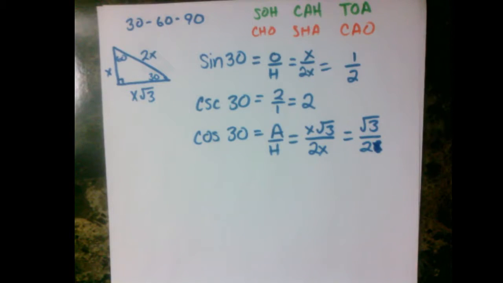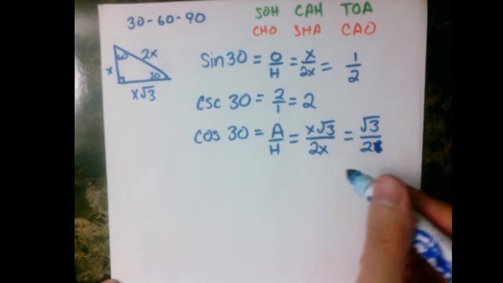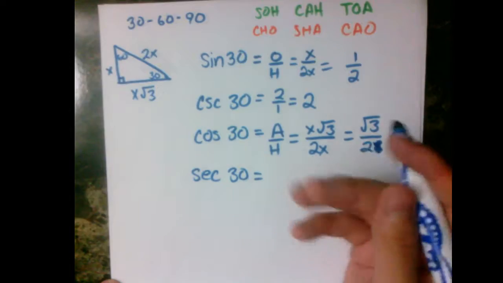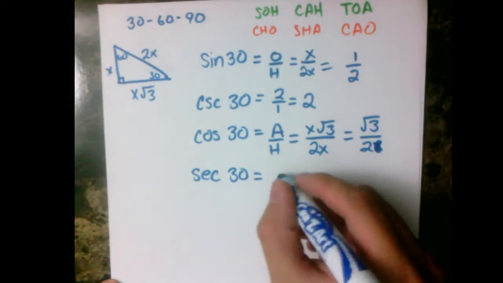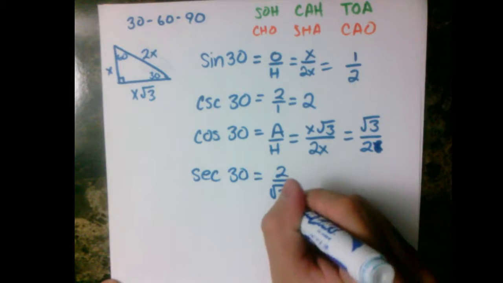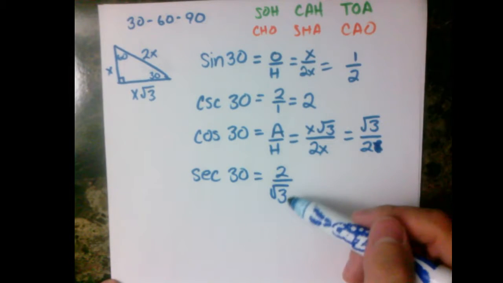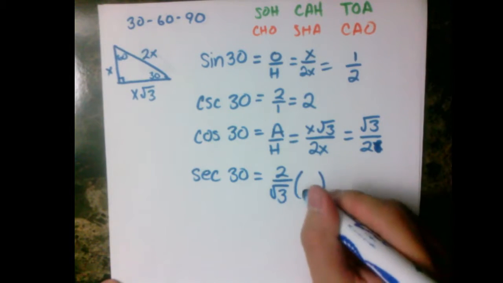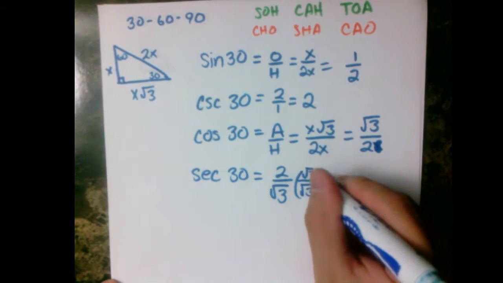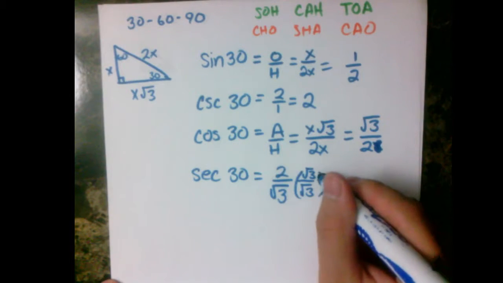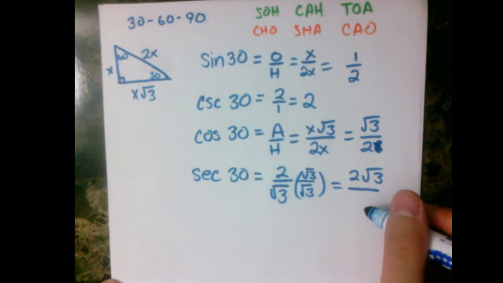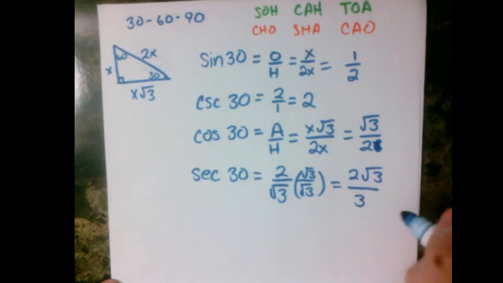Okay, so let's go ahead and do another one. Let's do the reciprocal of this. So this will be the secant of 30, which is h over a, but I'm just going to take this value and flip it. Here's where that rationalization comes in. I told you we can't have a radical in the denominator. We learned that same thing with imaginary numbers. So we're going to rationalize this denominator. You're just going to multiply it by itself, root 3 over root 3. Then you'll just write these next to each other. 2 times root 3 is 2 root 3, all over root 3 times root 3, which is the square root of 9. The square root of 9 is 3. So this one is 2 root 3 over 3.